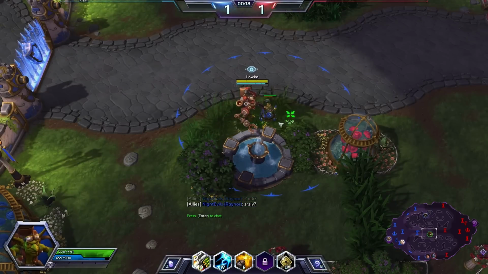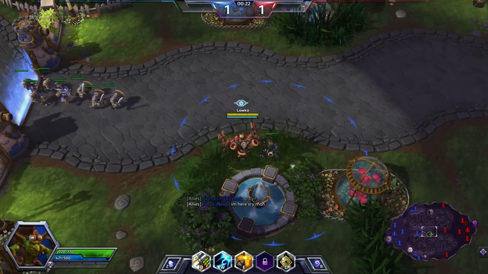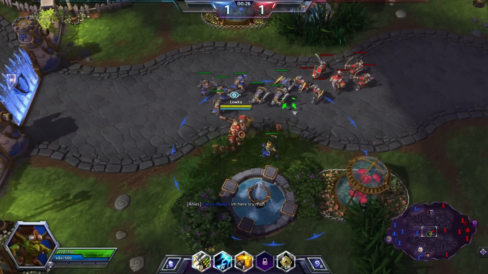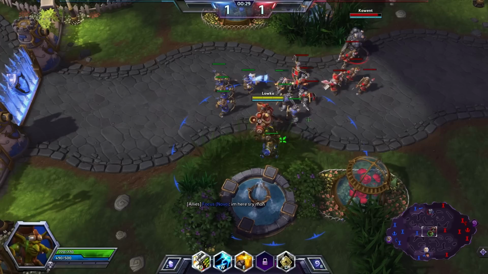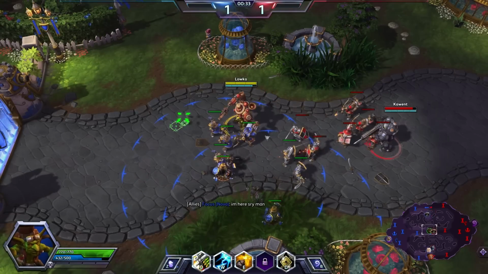Now, the nice thing about this is that while this turret is up, I can still be auto-attacking. So it's not like I'm completely stuck right here or can't do anything else. I can just put down that turret. It will start shooting. We don't really need to worry about that. And that's what I'm going to be focusing on: just putting down the turrets in the early part of the game.